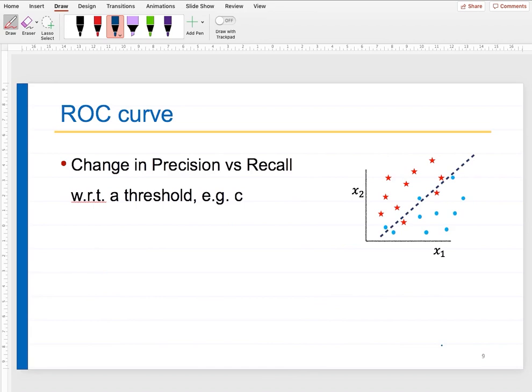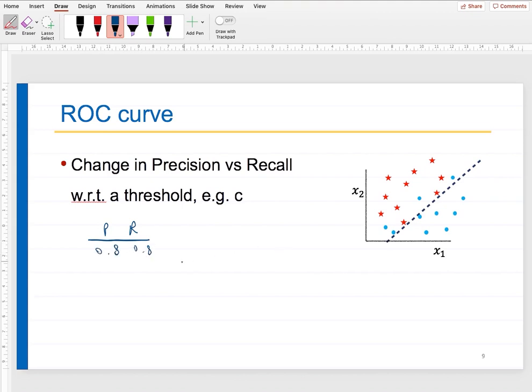Now let us discuss one more measure, which is a little tricky. In this example, we just calculated the accuracy, 80%. The precision and recall were again 80%, 80%. Let us say now I am working on the fraud detection case. What will I do? I will move my line. We discussed this point in the last class. So I will move my line to here, let us say. Let me write down my precision and recall.